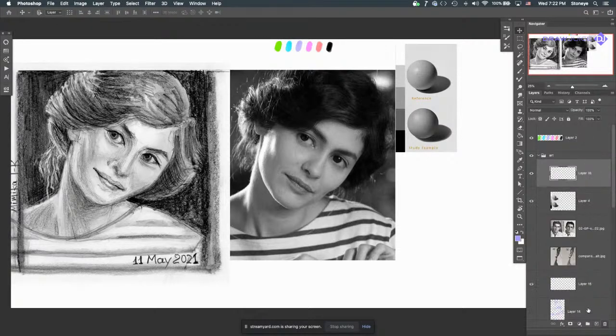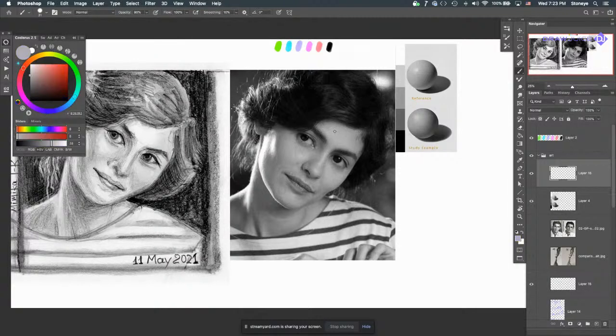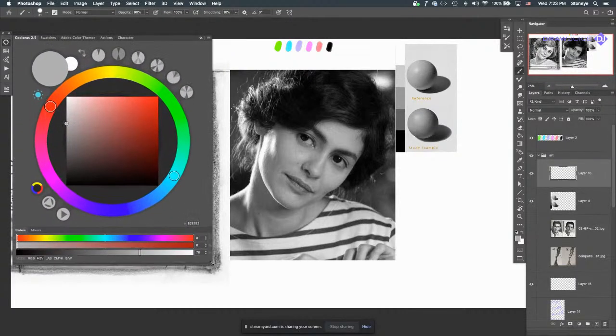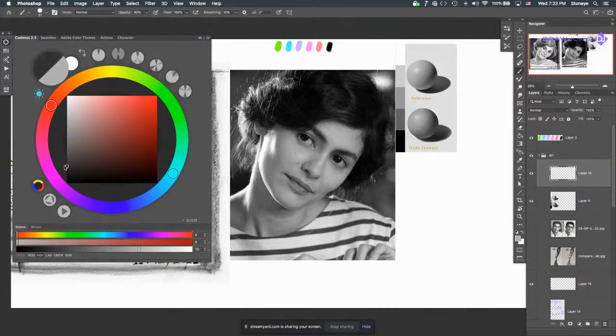And let's try to just analyze this in terms of values, because if I look at the photo reference and I sample the local value of that skin, it's somewhere, if we look at this thing, it's not too dark. It's not in the middle. It's middle light.